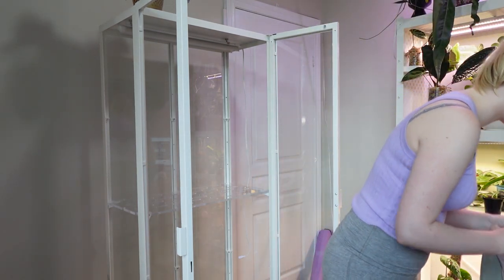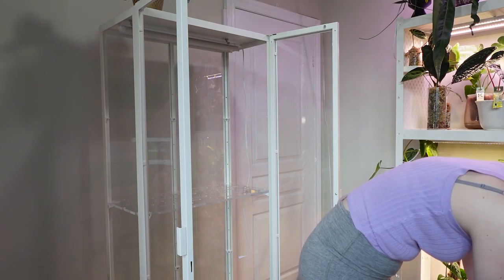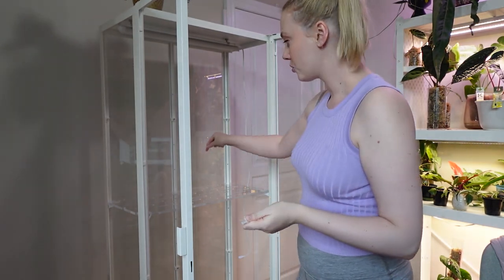I like that. Now, what they also provided is a whole bunch of little zip ties. There are some extra holes in here so I can zip tie the shelf to the extenders, and I'm gonna do that right now.